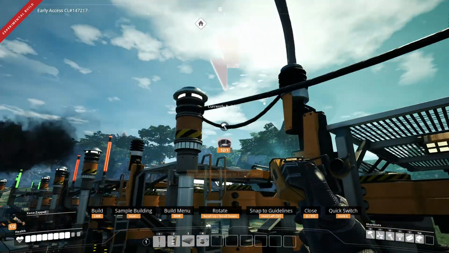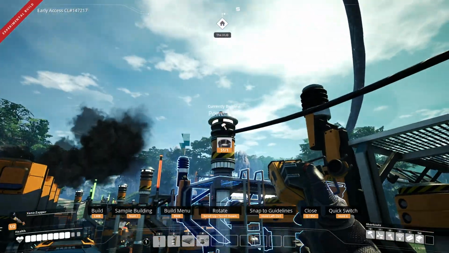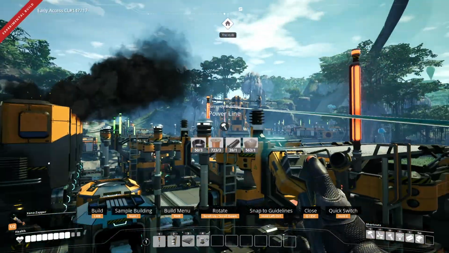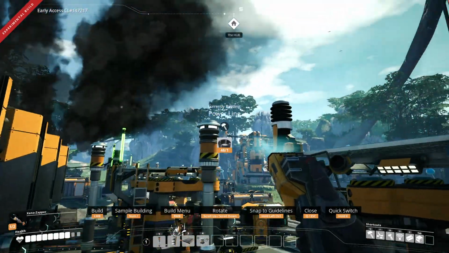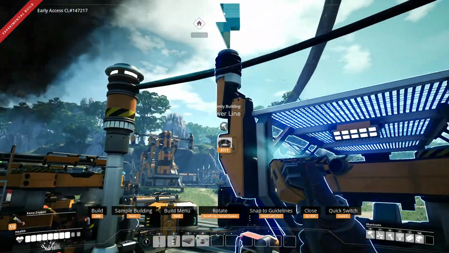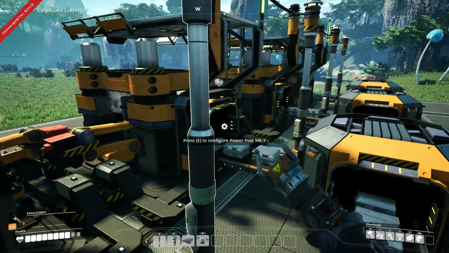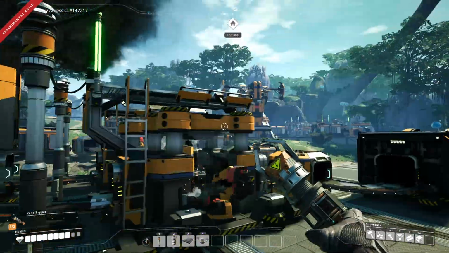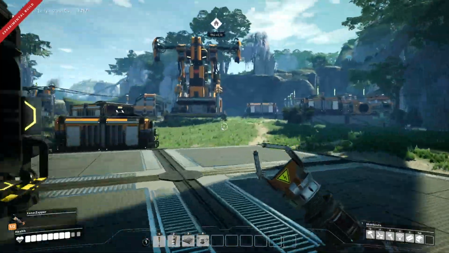Somehow I've changed the number 2 button from power cables to conveyor lifts, and I'm not sure exactly how I did that. I'll figure it out in just a bit. But for right now, I'll just manually choose connections. There we go. That powers all of these, and that is again going to stress our power. I may have enough for this, may not. Let's go take a look.